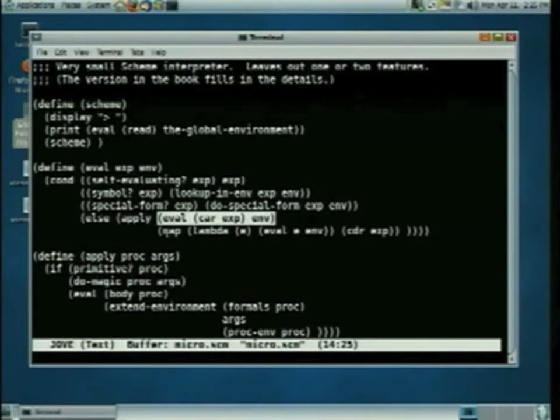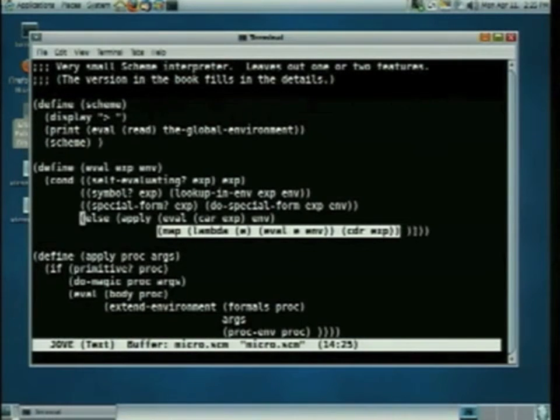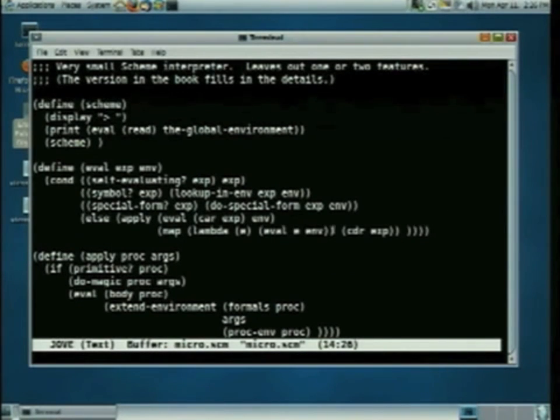And here is where we're evaluating all the argument expressions. Okay, so cdr exp is a list of all the argument expressions. And this map is going to turn that into a list of argument values. I don't mean turn into as in mutate. I just mean create a list of values corresponding to that list of expressions. And how do we do that? We evaluate each sub-expression in the current environment env. So we can't just say map eval, the way we could in the Scheme 1 interpreter, because eval now takes 2 arguments. Map wants a function of 1 argument, namely the sub-expression e. And so we have to say lambda of sub-expression, evaluate that sub-expression in the current environment. Okay? Having done that, we've now evaluated everything. Now we can call apply.